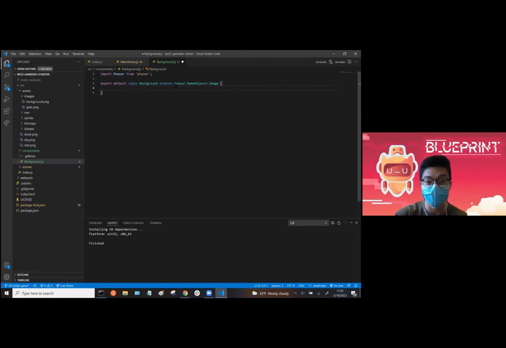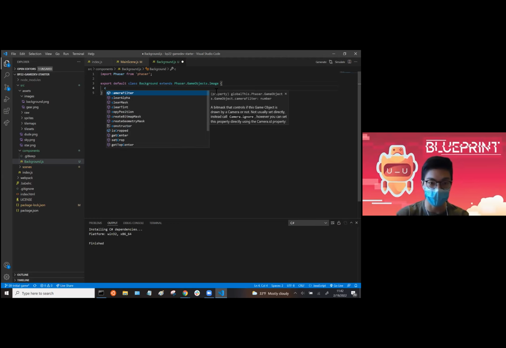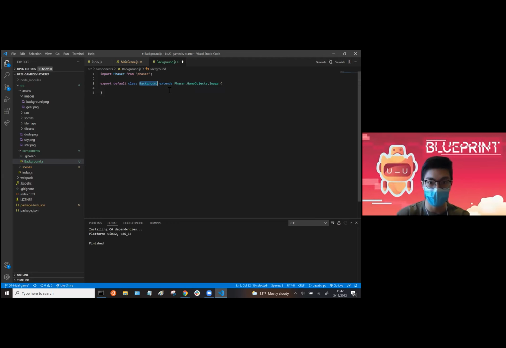This essentially means that whoever wrote the code base for Phaser created this image class. And when we use extends, we create an object that's basically very similar to image, but has some extra properties that we want to add. And this is kind of like inheritance, if you guys have heard of it before, where background is a subclass of Phaser image. And they'll share a lot of properties, but there will be some differences in our subclass called background. So next we want to invoke the constructor for our class.